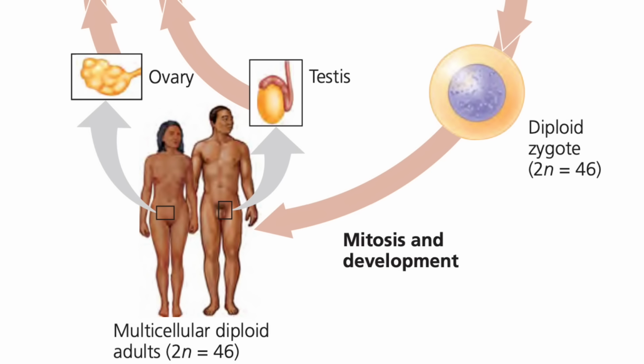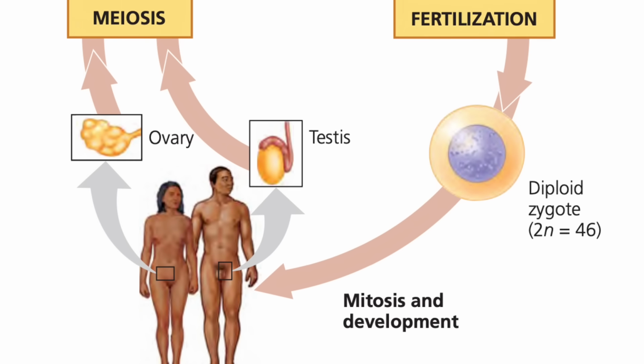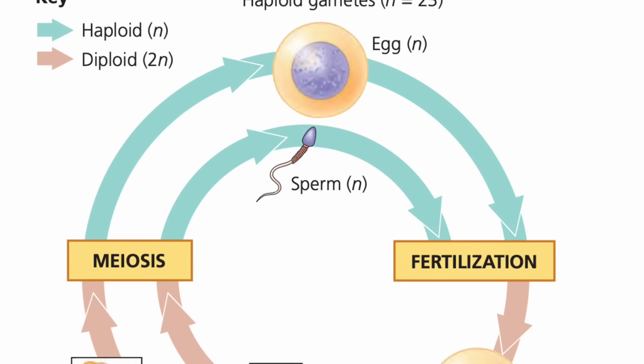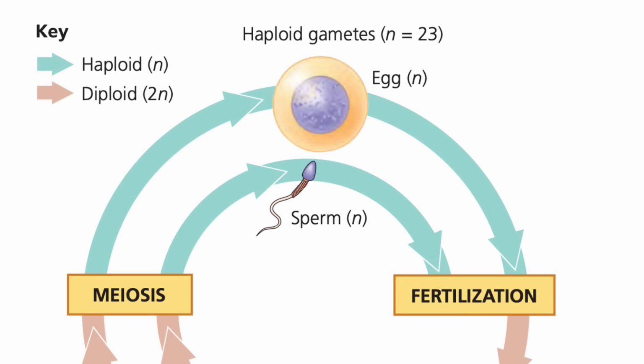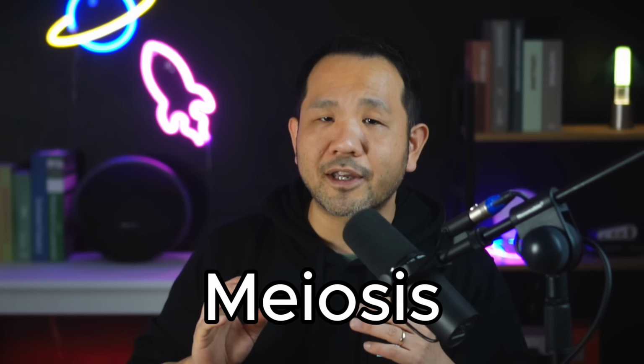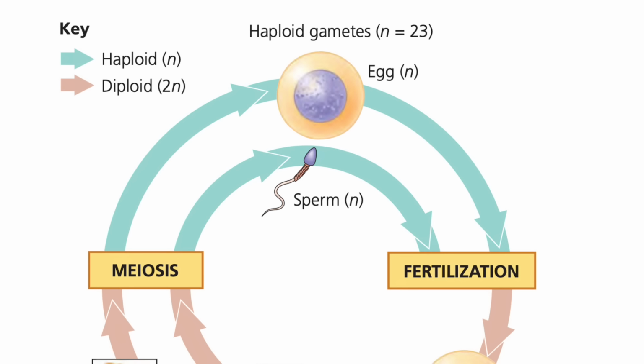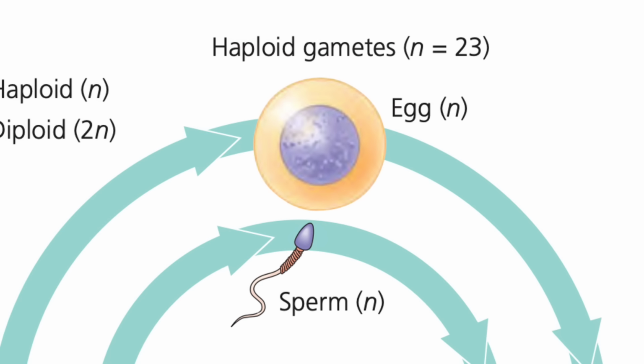These copies don't need to be identical and can sometimes encode for slightly varied versions of proteins that can act as the basis for variation that we see in any population. It turns out though that during sexual reproduction, we only pass on one of these copies to our offspring because we can only pass on one set of chromosomes from 1 through 23 in the case of humans. Now, the process of producing these so-called haploid cells is meiosis, and it results in the production of gametes. These gametes are more colloquially called sperms in males and eggs in females.